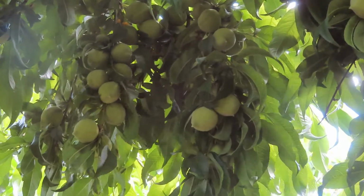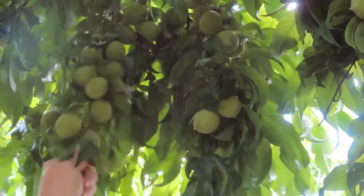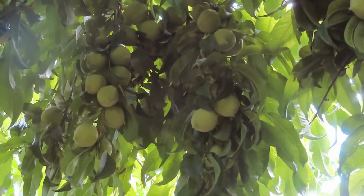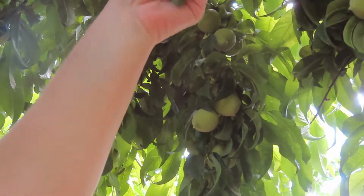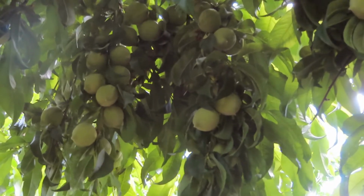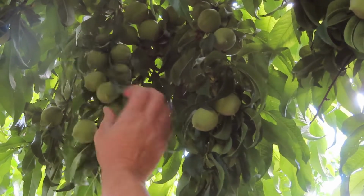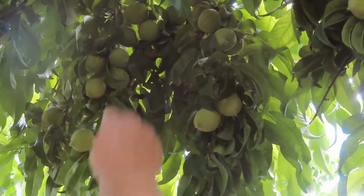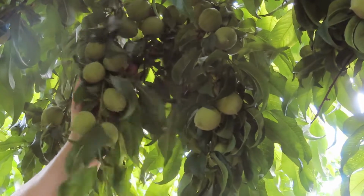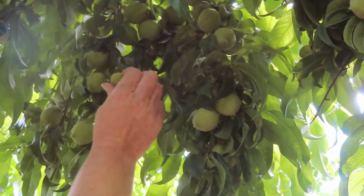Something else you can start to do, we've had some wind in here, so I'm not really gonna do this, but you can start just by shaking the branches and seeing what falls. And if it falls, then that's something that was going to be pruned off anyway. So you can start by doing that. In this case, we've had some windstorms, so I don't feel that it's necessary to do for this case. Now here's a case where this one is much smaller than any other, so I choose this one to pick.